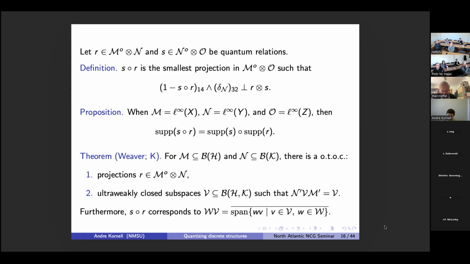And here, one of the things I'm noticing is that I somehow accidentally reverted an edit that I made. I think that reasonably this theorem is due entirely to Weaver. Because, well, he defined quantum relations in sense 2, and he proved the equivalence between 1 and 2 in the case of finite dimensional C-star algebras. So here we're talking about a larger class of C-star algebras, but the proof is essentially the same. So that's a mistake that I regret.